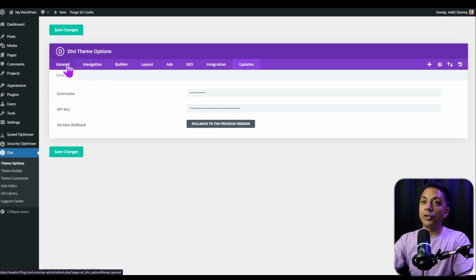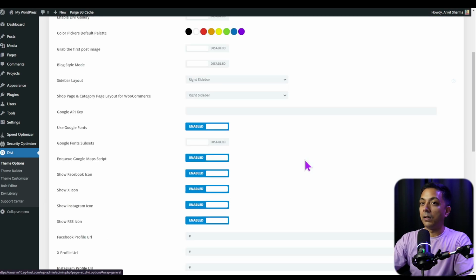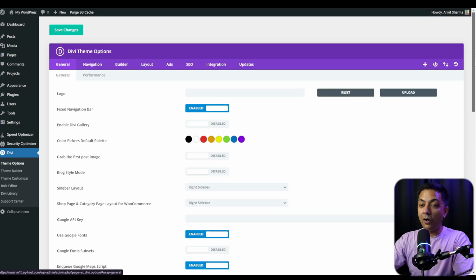We can now come back to the General tab and here we can see a lot of options available. Now don't get overwhelmed with all these options. They are all pretty straightforward and with that you will be able to customize each and every aspect of your website. Now if you want to deep dive and understand each and every setting, we have a complete step-by-step guide for you that we will link in the video description below. So you can go through that and you will be able to understand what exactly each option does. Alright, so we are done with our basic WordPress setup.